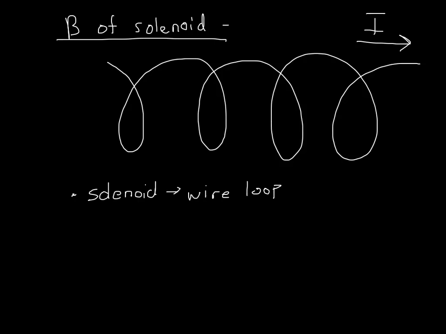What I want to do is look at the magnetic field that's created by this solenoid. So I'm going to take this solenoid and spin it 90 degrees so that I'm looking at a cross-section of it. If you can imagine, this is the loop that I'm looking at, looking at this coil from the side. The current, as I've drawn it, is flowing through this wire counterclockwise. So if I use the right-hand rule for magnetic fields, I can find that the magnetic field in the middle of this solenoid, in the middle of this coil, is going to be coming out of the page.